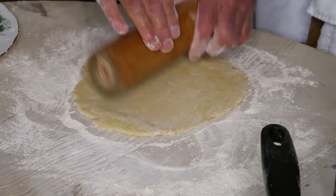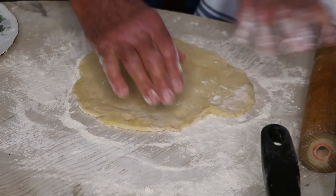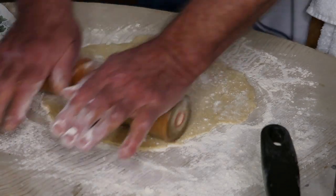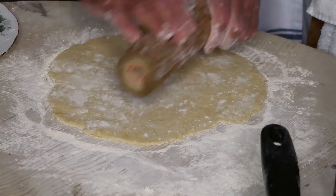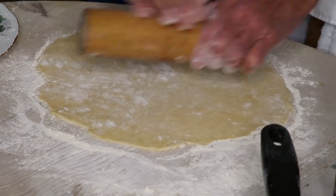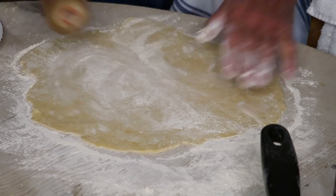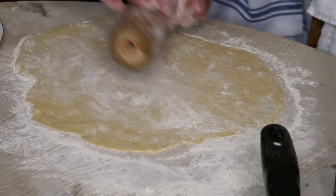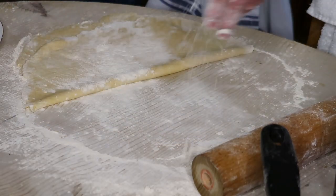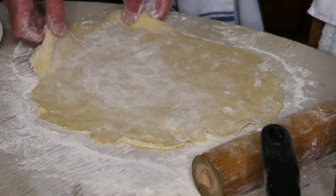Now, obviously I'm only rolling a small amount here, but you can actually roll a bigger piece if you want. Let's get a bit more flour on there. Now, I'm just going to show you how thin you can go with this pastry. You're going to make a pasty? Yeah. So, there we go. So we need to lift that up and sprinkle a bit more flour on the bottom. There we go, like that. Put it back, and the other side.